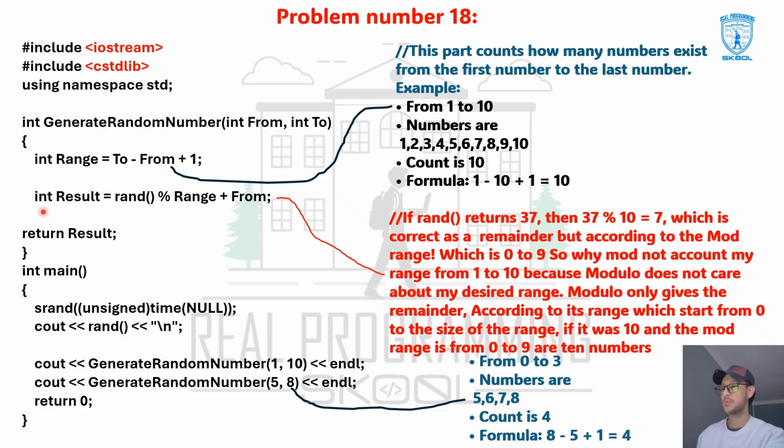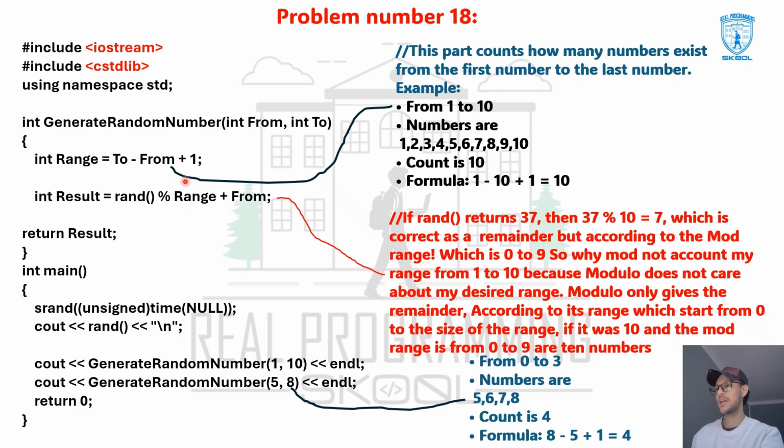So after that, when we come here, we say integer result. This variable, result, also belongs to the integer data type, equals rand. Rand will return a random number, as we said. It's also clear from its name, rand, which means random. So when we use rand here, the compiler directly returns a random number according to the rand built-in function's range, which starts from 0 up to 32,000. Let's say that when we call the rand built-in function, it returns 37. 37 mod 10, and we bring the 10 from the range, because the range is stored as 10 because of this line of code here.